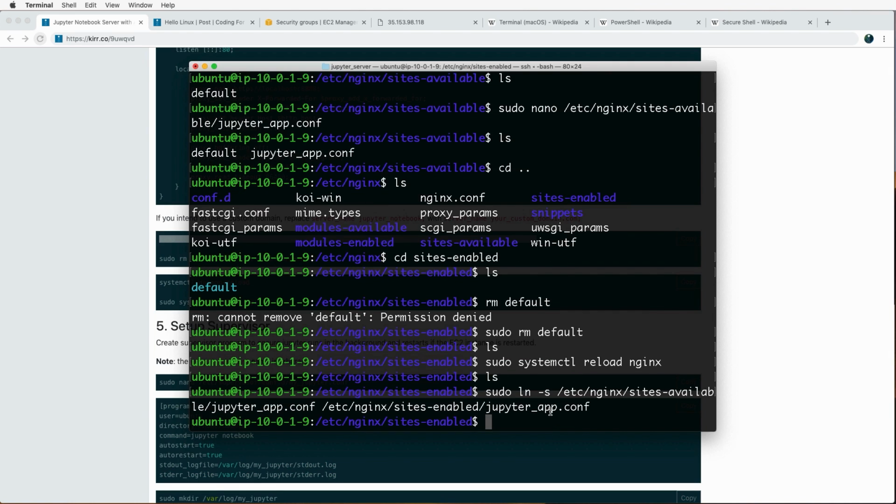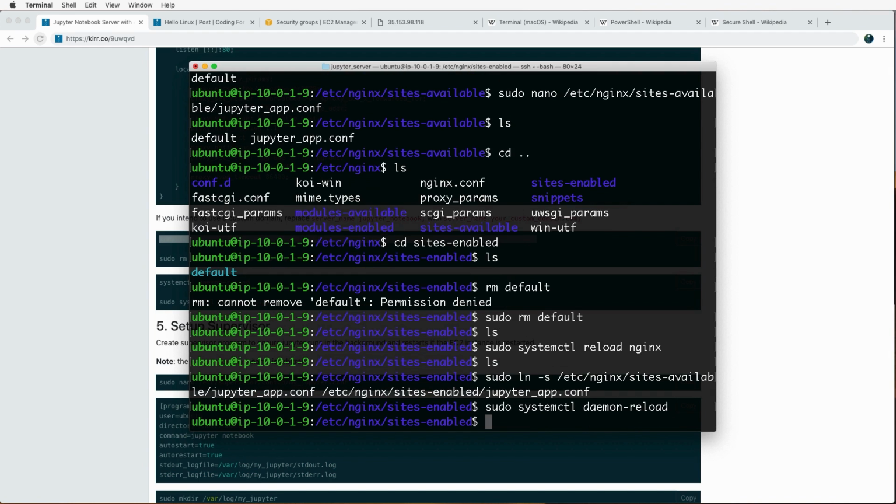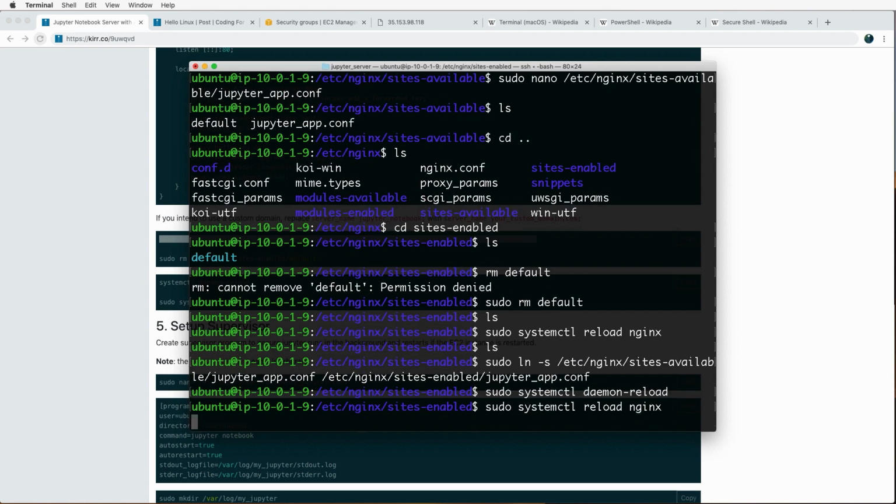There's another systemctl command, or system control command, I need to do. So we do sudo systemctl daemon-reload. This makes sure that Nginx knows about this file and knows that it's able to be used. It's possible that we don't need to write that, but it's a good practice to get into whenever you add files and you need your entire system to know about it, or processes in your system, which in my case, the process is Nginx. So then we just do sudo systemctl reload nginx.